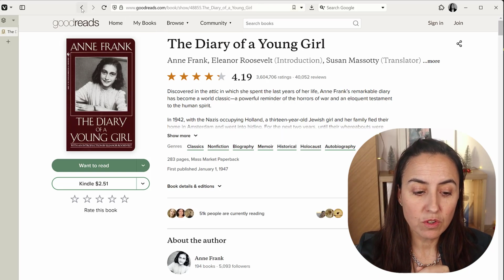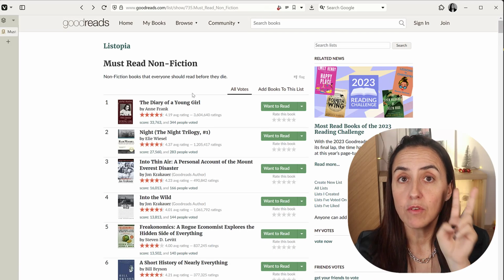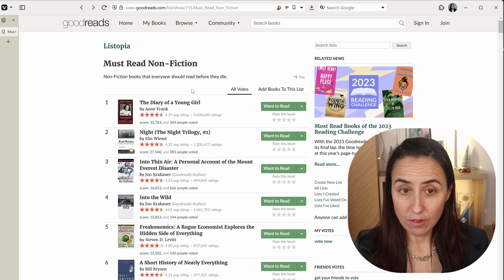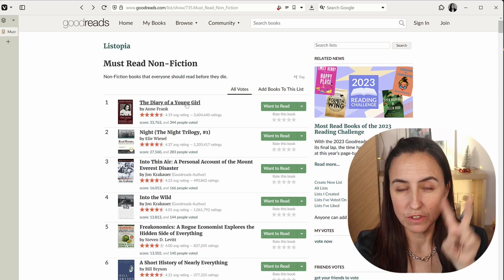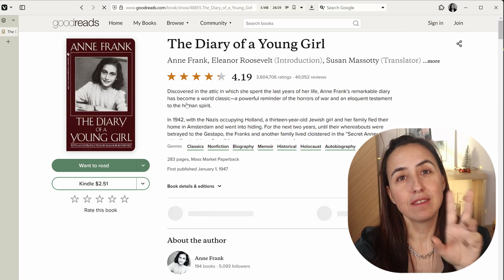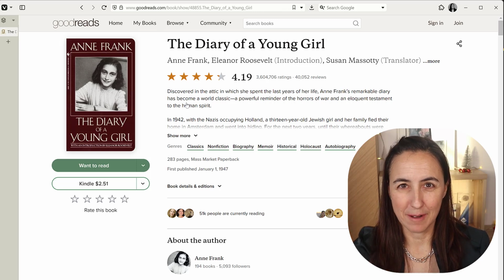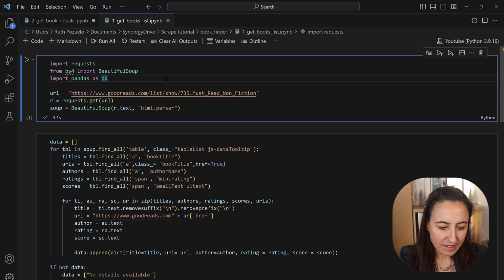So what we're going to do in this part 2 is keep from part 1 only the URLs, and then we're going to virtually click on the page of the book, and there we're going to get all the details of the book, title, description, okay? Let's get started. Right, so looking at the code, this is the way it looks.